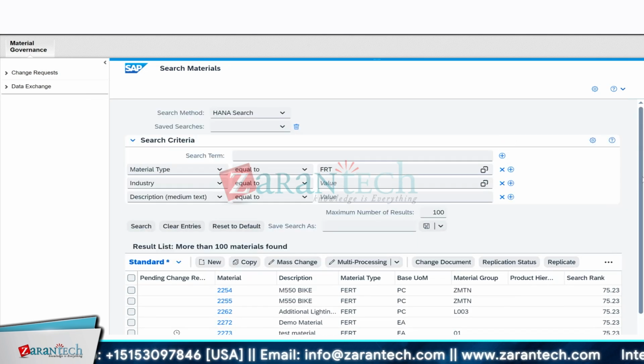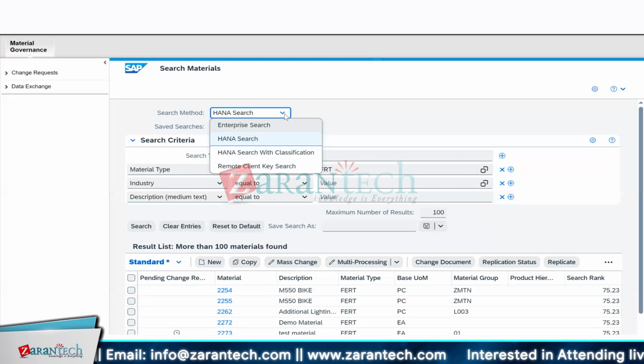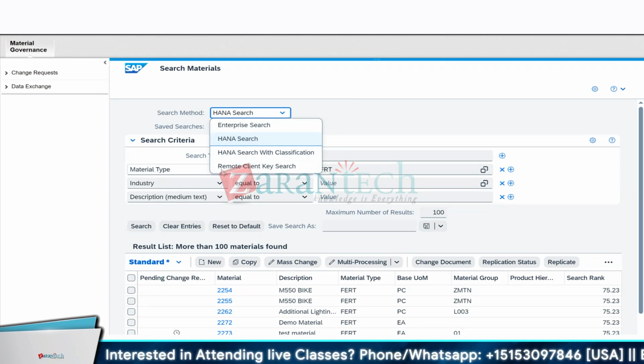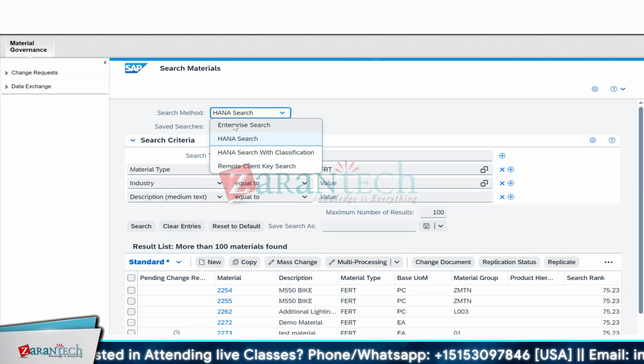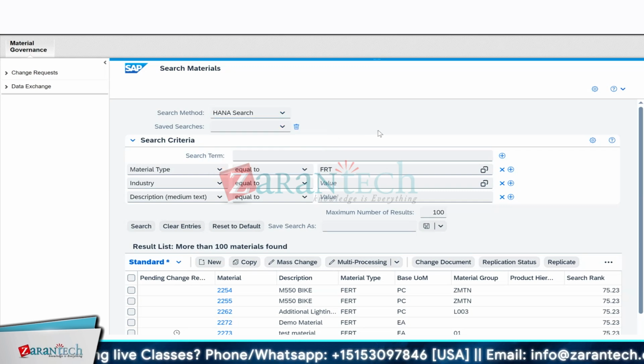Is this clear to all of you? For the search method, we have a dropdown, right? I want to set a default value for that when we open it. There is nothing from the standard, but you need to do some enhancement for that in the search framework classes. It shows up in alphabetical order, I believe. But if you wanted to always default this one, you need to do some enhancement. There is no configuration for that.